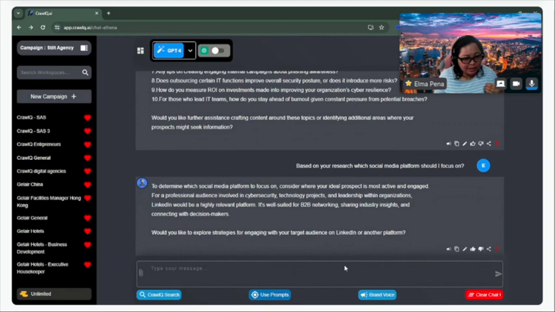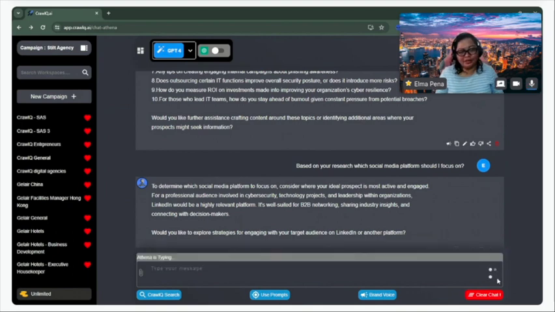So let's go back to LinkedIn, and we already have LinkedIn here. Let's suggest a content calendar on LinkedIn for the next 6 months. So it will give you an outline. Okay. So it already knows that it is for my company, Stilt Agency, and then it will suggest the content calendar.